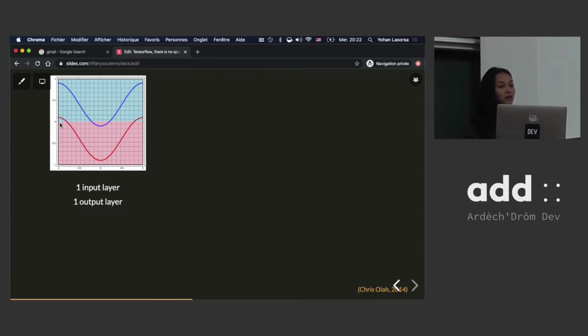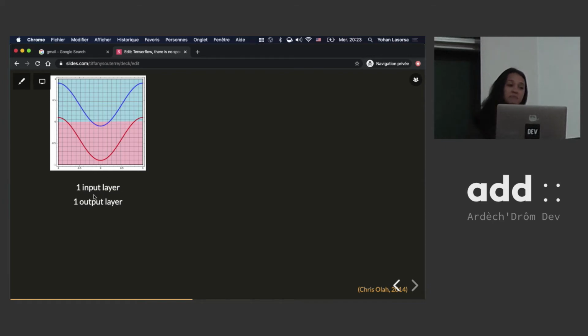And here, when you want to draw a straight line between your 2 data sets, the best separation you can do is this one. But you see it's not perfect. You still have blue images of dogs landing in the red area, and you still have images of cats landing in the blue area. See here? And this case would be if you only have 1 input layer and 1 output layer in your model.